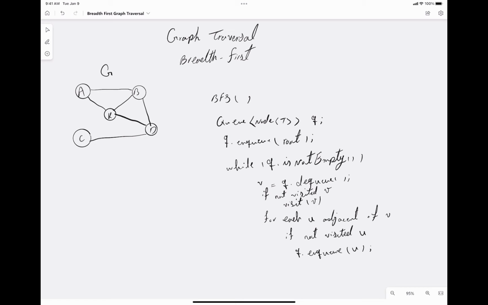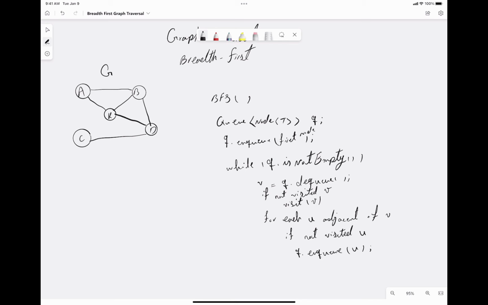So we're starting with enqueuing. I need to fix this one, it's not the root actually. We're going to start with just one of the nodes, and although it can be correct to choose any node to be the root node or the first one, maybe a better term is to just write first node. So we're going to enqueue one of the nodes that we choose. It can be one specific node, or we can choose randomly, or we can call that vertex the root. So we're enqueuing the very first node.